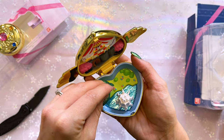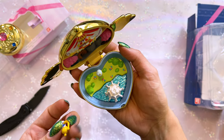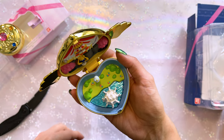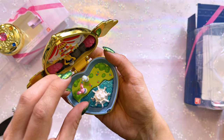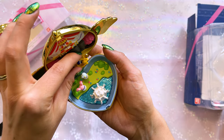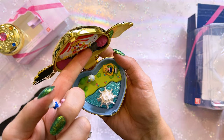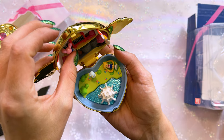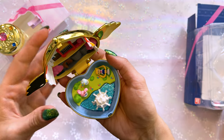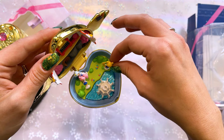Now we can decorate — I'm going to put Helios down here in Elysian. I definitely need my museum putty for these. Then we have Usagi — she's looking in the tunnel, looking for bad guys. And Chibi Usa can hang out with her boyfriend Helios. The character stands are a little too wide to use the top part, so they're pretty much designated to the bottom piece. I understand why they didn't make more of these — they're annoying.